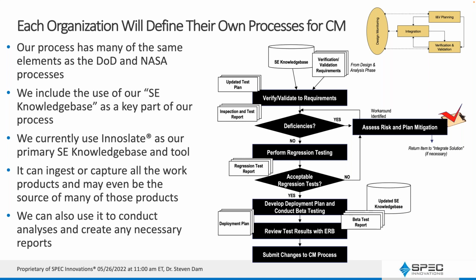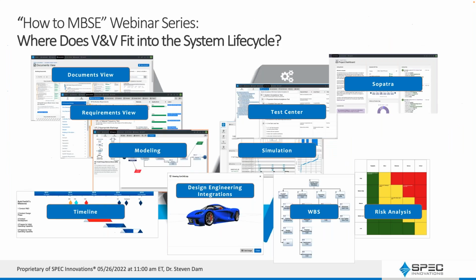So having a process is always important, but you're going to tailor your process to your tool to a great extent. What are your tool's capabilities? What can it support? And so you have to make sure that the tool really meets all the needs I really have. And so that's what you sit down and work through. And we feel like we have done that with Innoslate. And so that's how we've applied it and are currently using it.